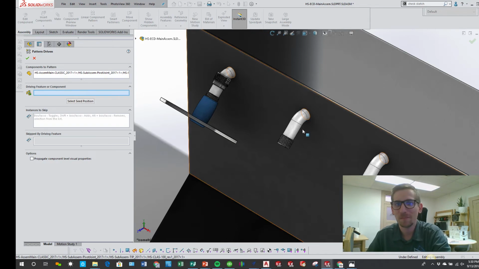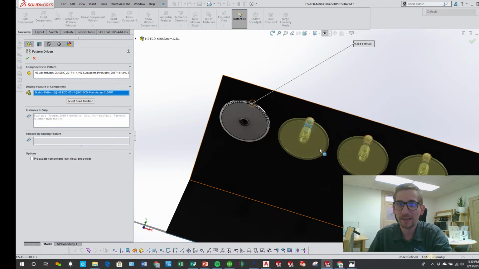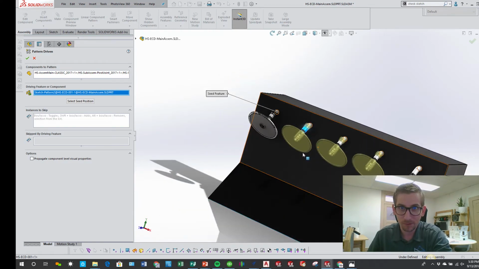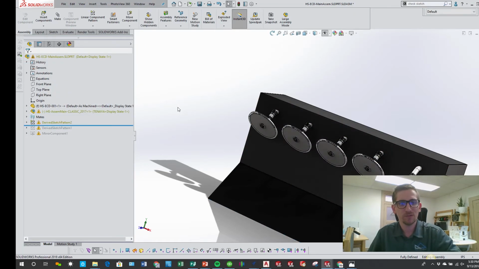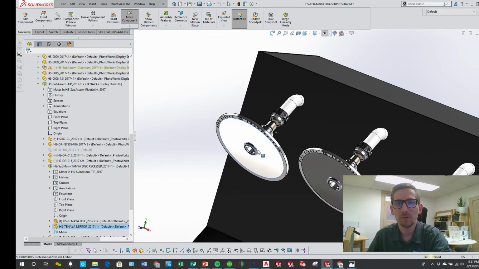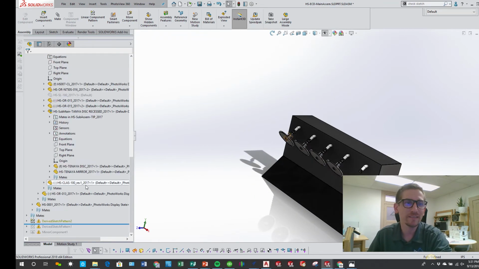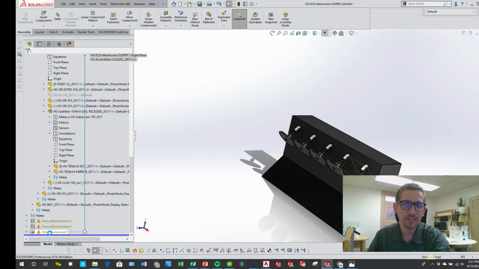So check this out. If I click on that, that was based off of a pattern that I did in my part, right? Because I did each of those pipes as parts, and I say okay to that. Do Control Q, and we'll see here, I'll pull that out a little bit, that it's done. Simply done. And let's say I want to mirror that over to the other side, which I did here on that very last one as well.